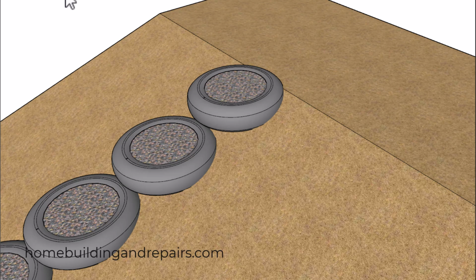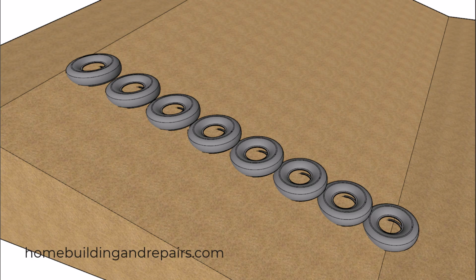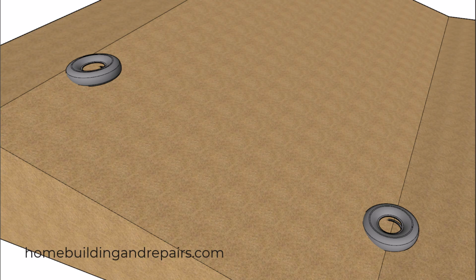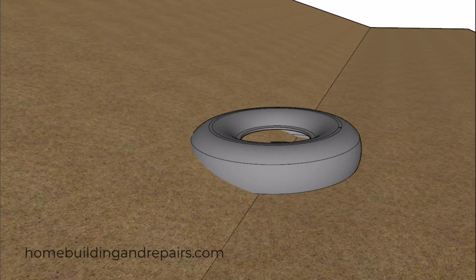So let's go ahead and get started by placing the lower and upper tire, or the last step and the first step. This is pretty much key to making this work, and whether or not you need to figure out what the total rise and run is, I do have another video for that. I will put a link to that in the video description box. However, that might not be necessary if you have a slope on the hill less than 35 degrees. And of course, tires that are going to provide you with the correct riser height.